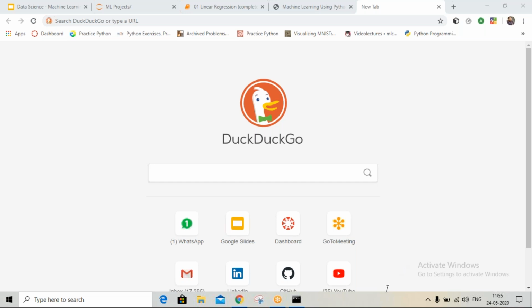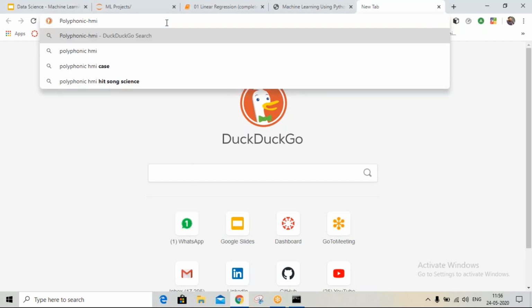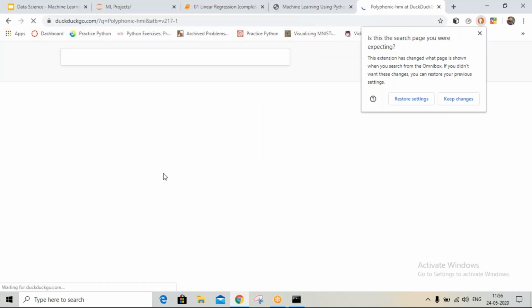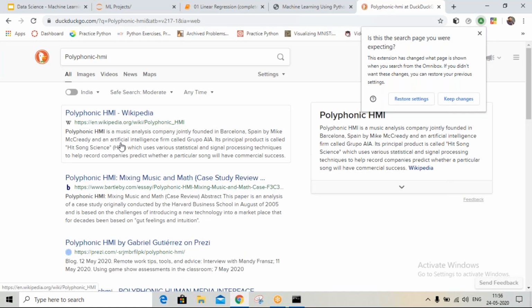Sir, I have another question. May I ask? Yeah, go on, please. Given a problem, we are told to identify some kind of problem. So how could we identify which algorithm would be used for solving this problem? How would we identify whether it is a classification problem, a regression problem, or what is it?